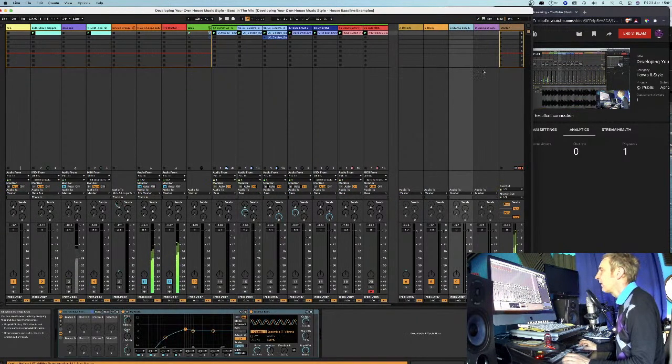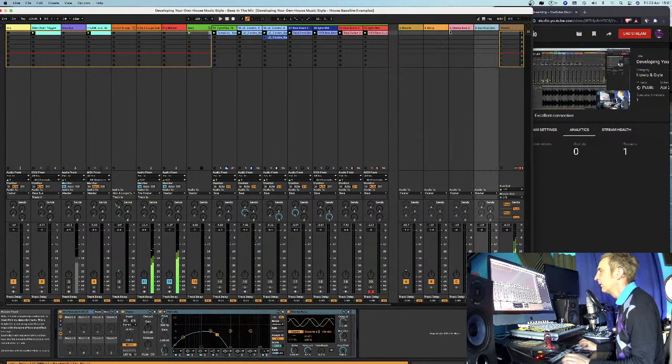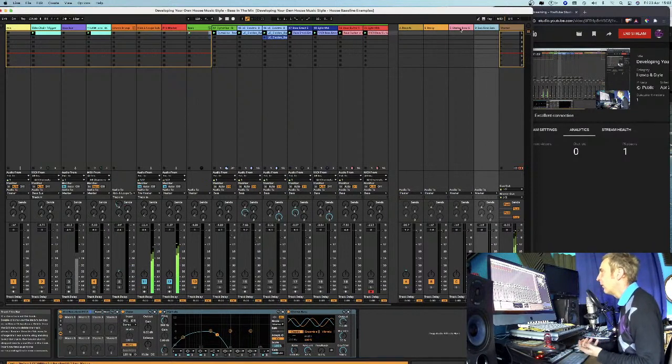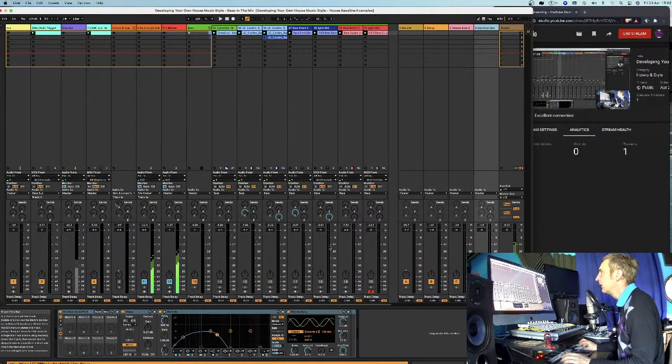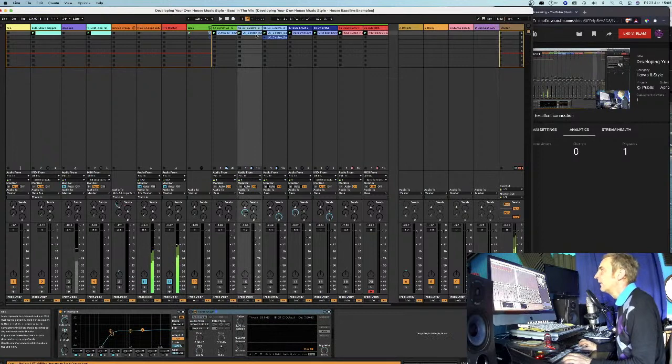I've obviously got some stereo bass on there, and I've got my bass on the other ones. These are set up channels from last week, and now I include these in my templates as standard. If you haven't seen that video, go back and watch last week's video about stereo bass mixing and sub bass mixing for mono bass on your subs. But coming into here, I'm going to play this for you.